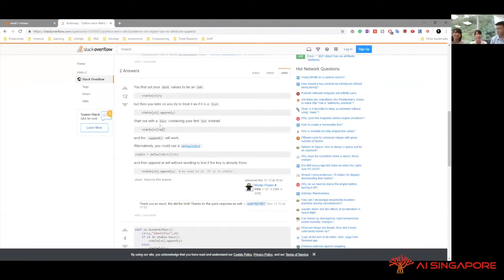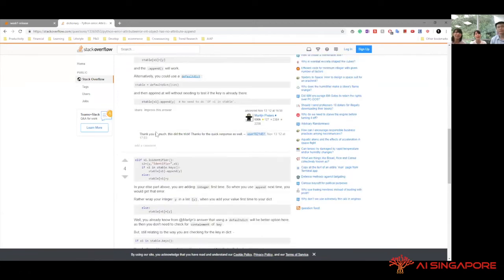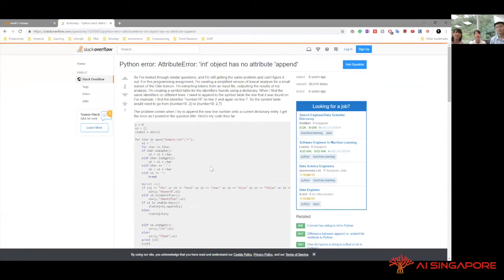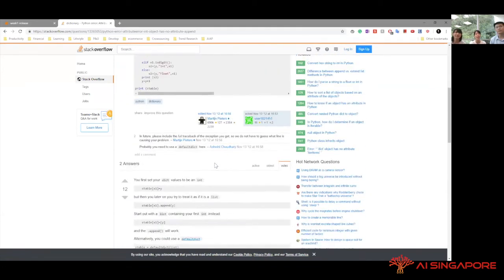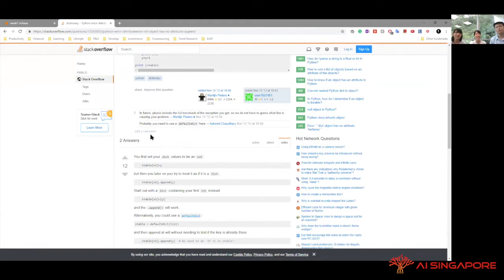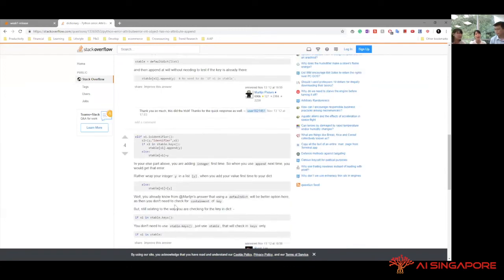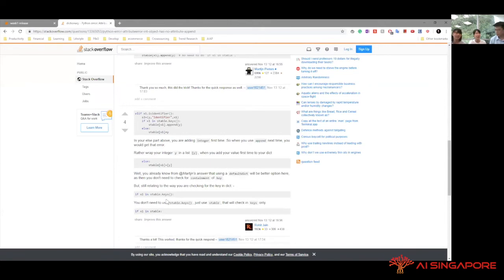Chances are there will be someone who has encountered this kind of error, and they have explained what you should do to avoid or correct the mistake. Particularly on Stack Overflow, what I always find really useful is not to look at only the first answer that comes up, but to scroll down, where you see threads to each answer and more comments at the bottom. Sometimes people are debating a particular approach in the comments, trading off whether this solution or that solution is better. So it's particularly useful to scroll down and look at the discussion that's been going on.